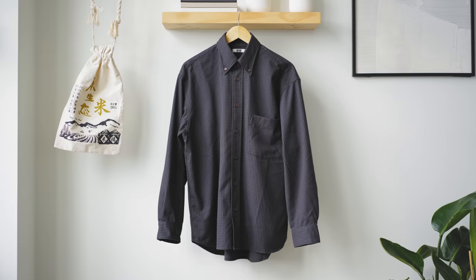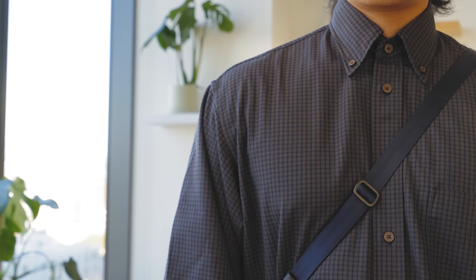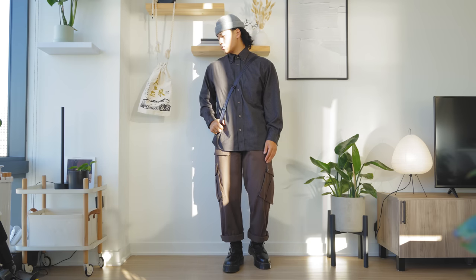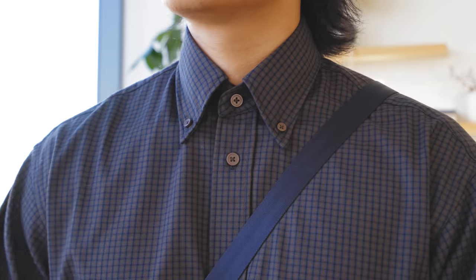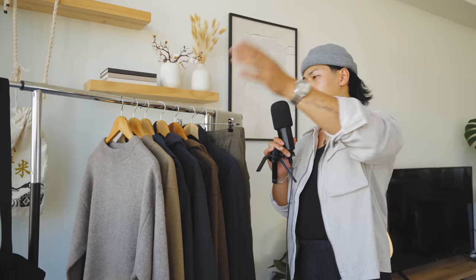Next up we got this twill oversized long sleeve shirt. Based off the name it's got an oversized fit and it's made out of a soft brush twill. For those about to ask, I'm 5'7", 165 pounds with a slim muscular build — this piece is a size small. It does have a curved hem which is very attractive. The pattern is simple, looks nice, and the buttons — that's what sells it for me. Buttons are very underrated; it's one of those subconscious things you don't think about when browsing. Always pay attention to the buttons — it can make or break a garment.